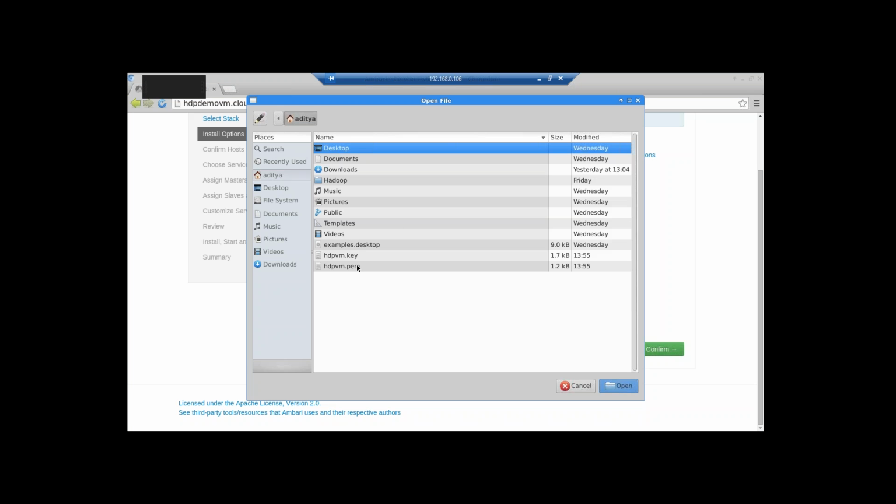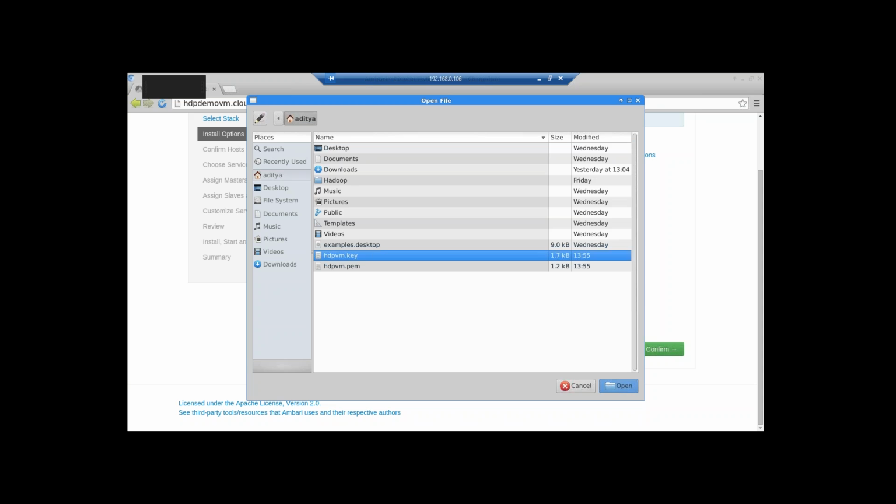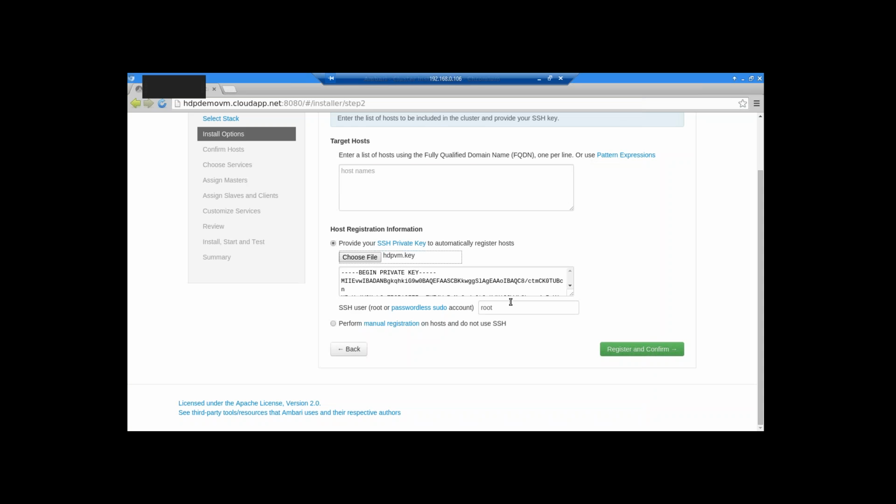So let me select the private key file and give the host name. And I've given the username which I utilized during the provisioning of the passwordless SSH configuration.